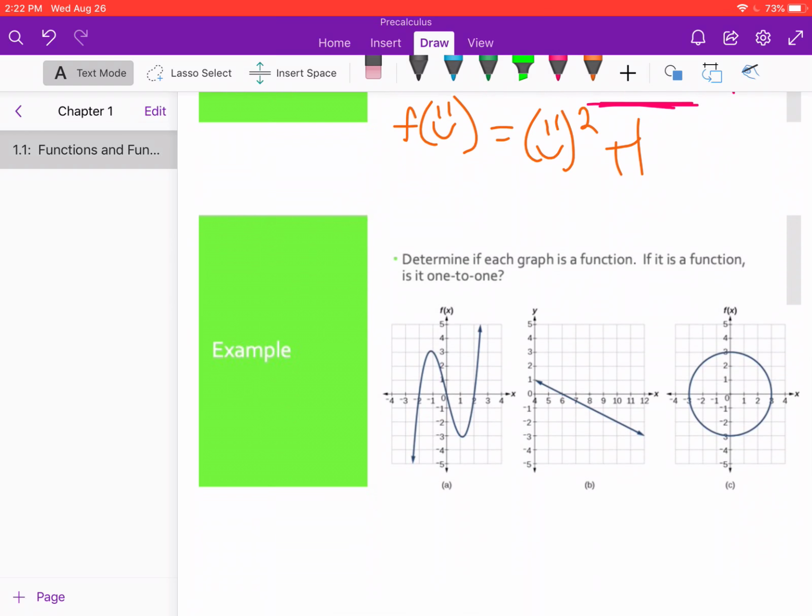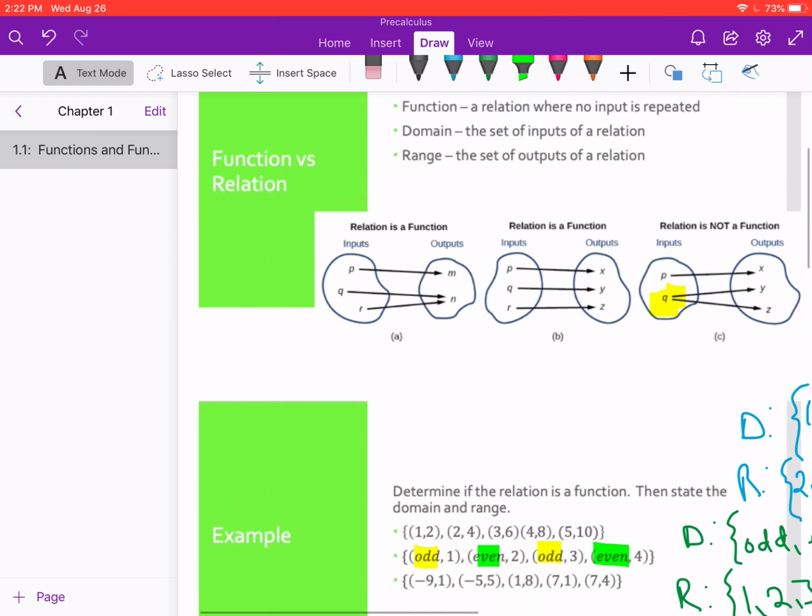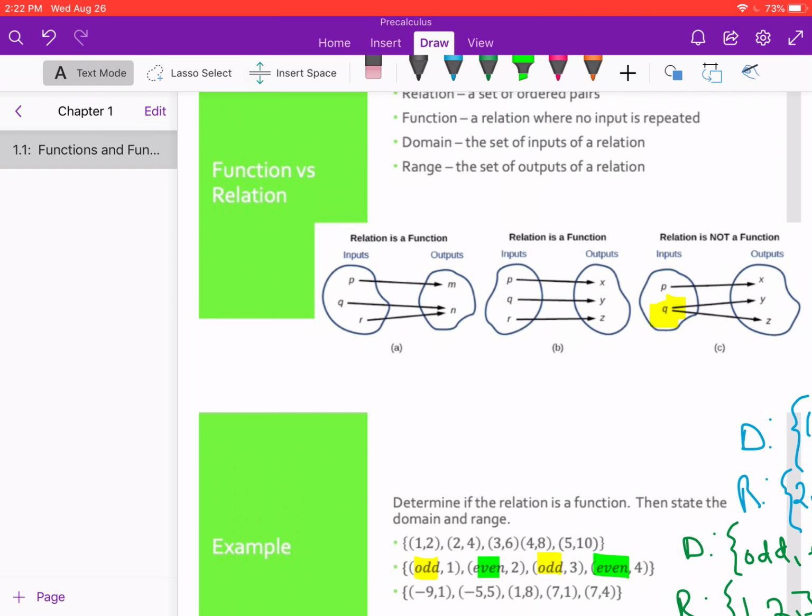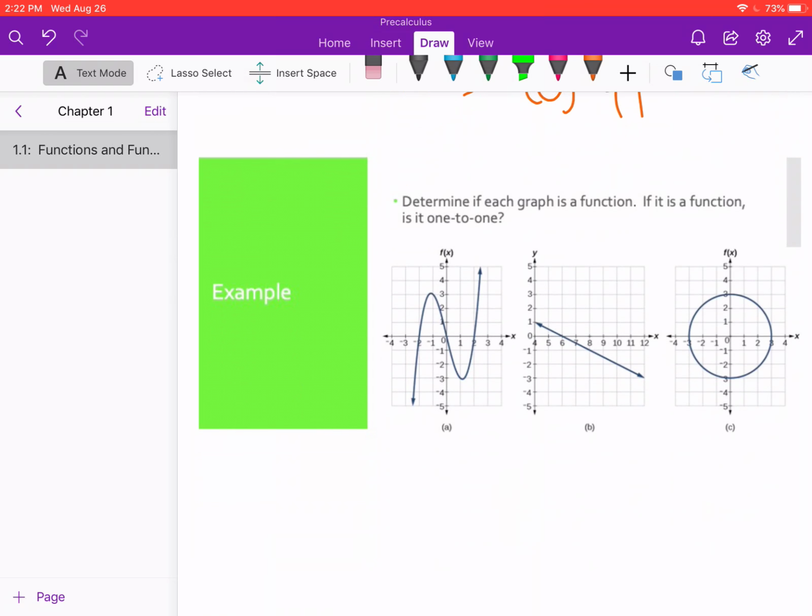Let's talk a little bit more about functions, one-to-one functions. A one-to-one function is a function where each output corresponds with exactly one input. So if we go back up here, example B is a one-to-one function, because notice each input goes to one output, which makes it a function, and each output is only correlated with one input. That makes it one-to-one. That's one way to look at it in terms of a set. So we are looking to see if any of the outputs repeat.